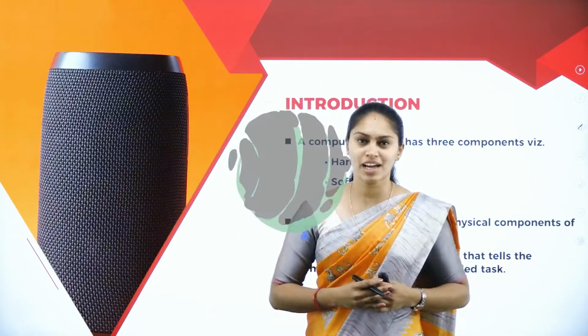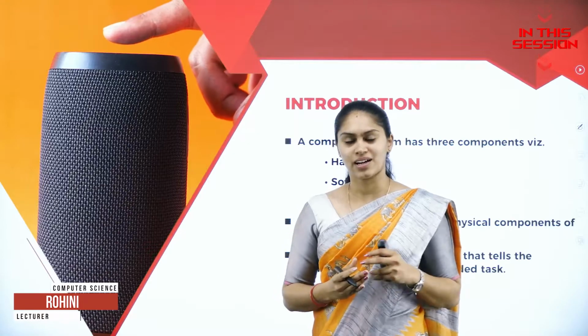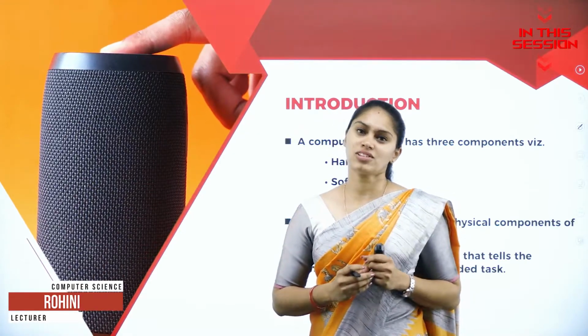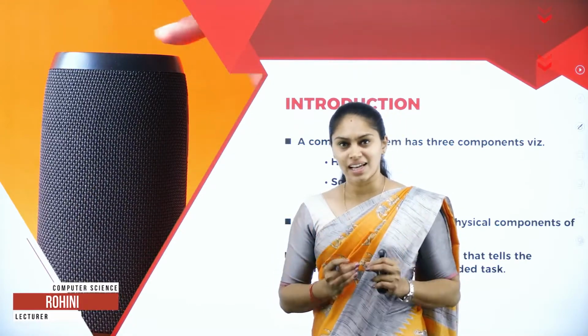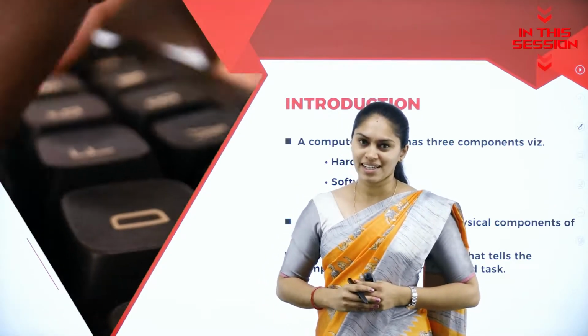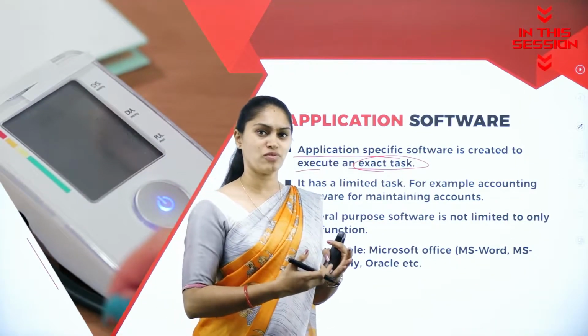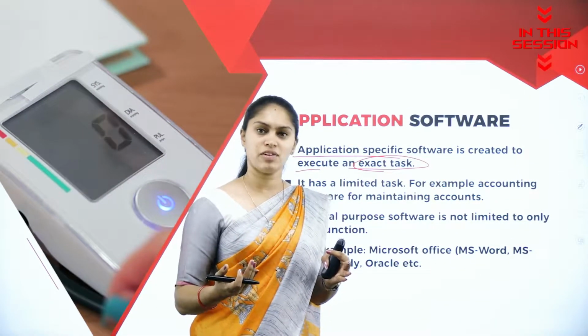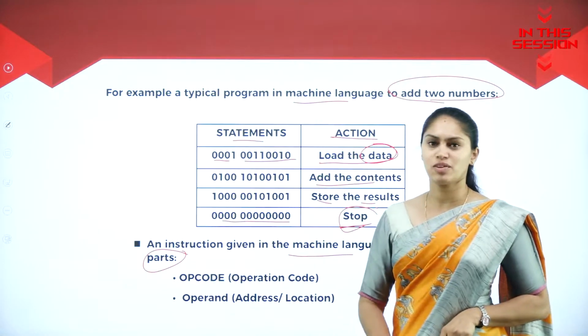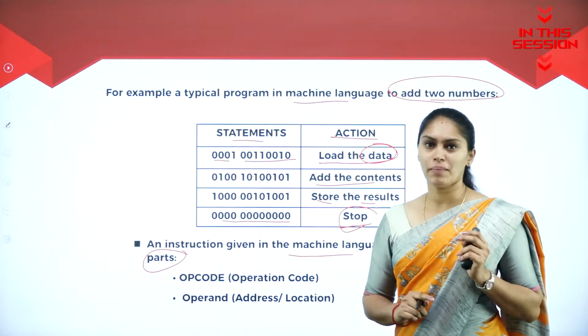So if I want to communicate with you, then I have to talk in a language that you can understand, right? In the same way, I have to communicate with a computer with a language that the computer can understand. That is nothing but what? Binary language, zeros and ones. I cannot use the same software for multiple purposes, then it will be limited resources. So machine level programming languages will have two parts. One is opcode and another one is operand.